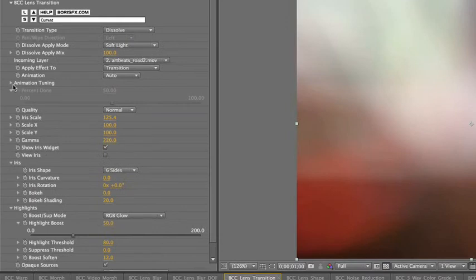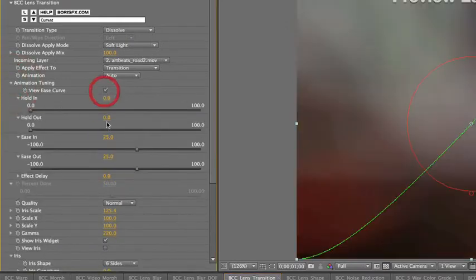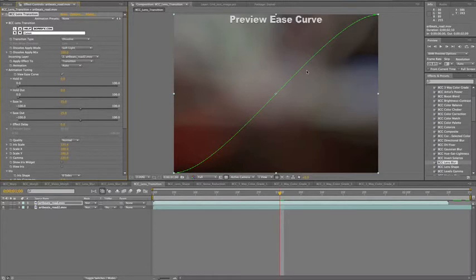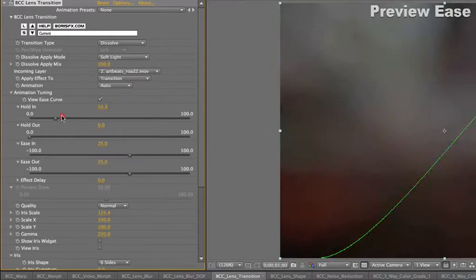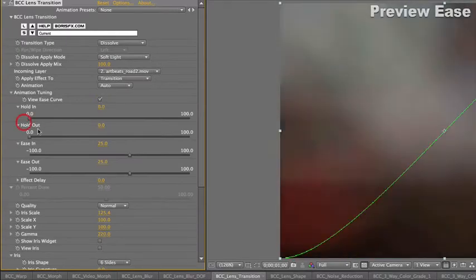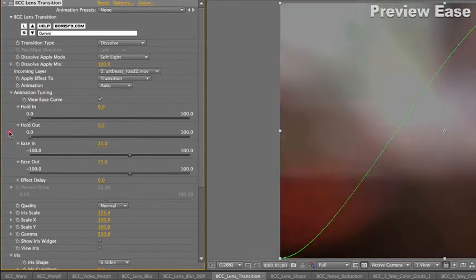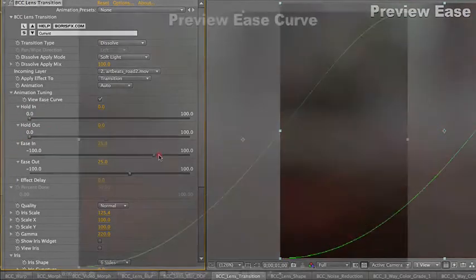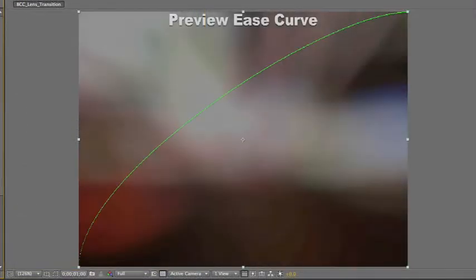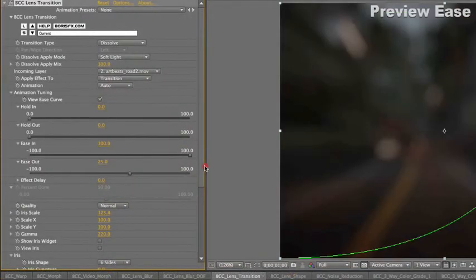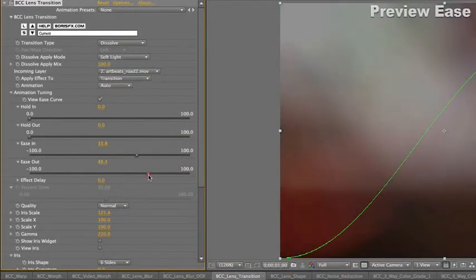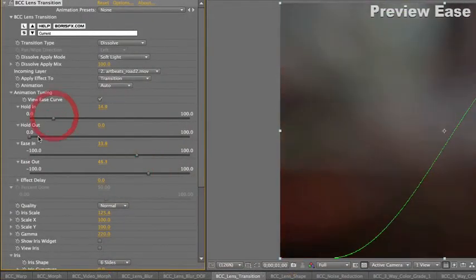Okay, now if that wasn't cool enough, you can actually customize the auto animation using the tuning curve here. Here is the transition represented as a line, and I can hold in to delay the transition. I can hold out to make it end faster. I can smooth it out by using the ease parameters here. I could make it more abrupt or much more gradual. And all of this will still be fully automated when I'm done, without having to keyframe any of this.